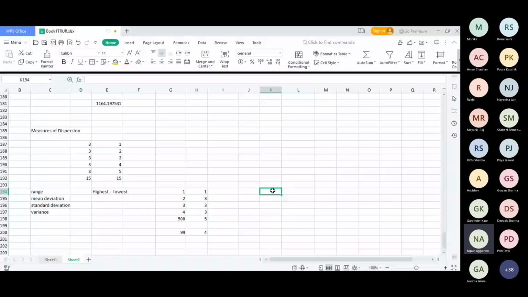Now the problem is, if we calculate the range of the data, it comes out to be 49. 50 minus the lowest, which is 1, so the range comes out to be 49. From that, we come to know that something is wrong, because the range cannot be 49. The maximum value can be 5 and the minimum can be 1 because the scale is from 1 to 5. But our range comes out to be 49, so there is some error in this.